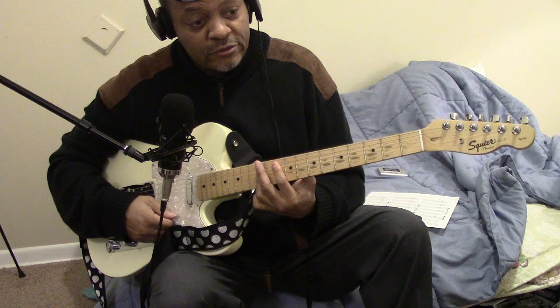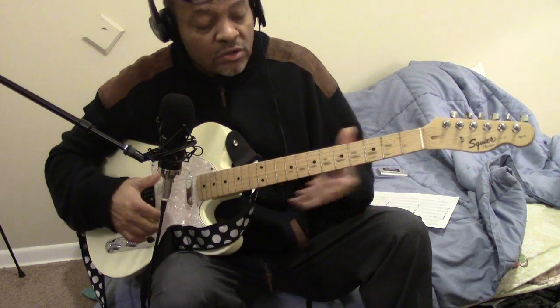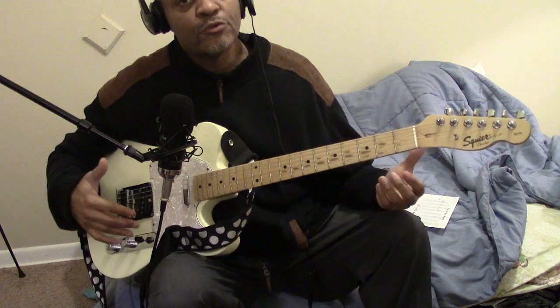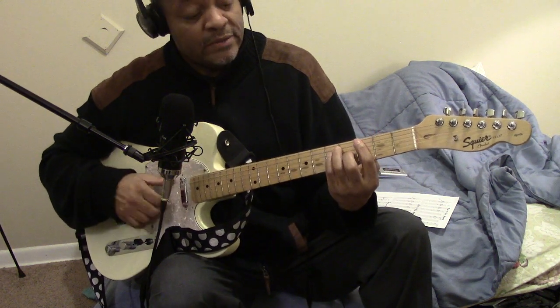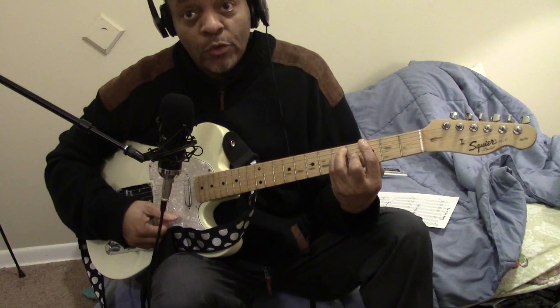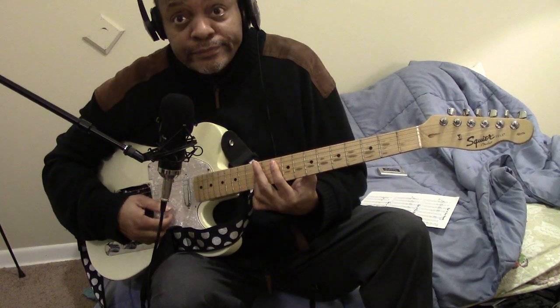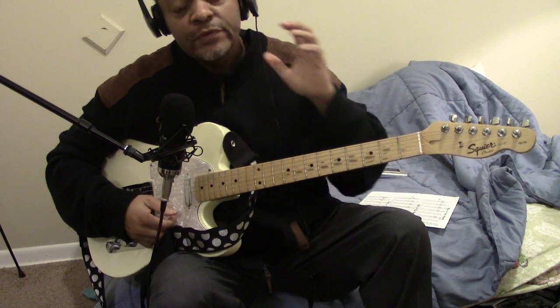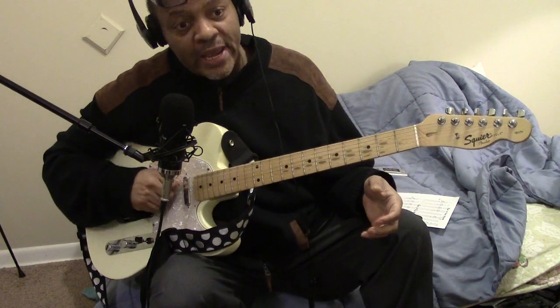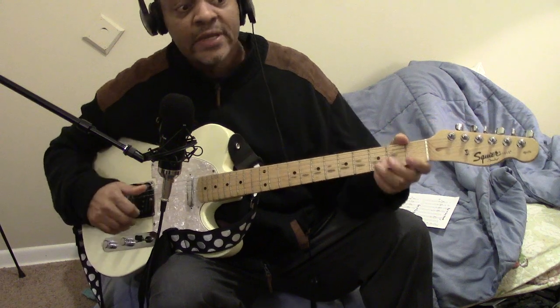Now, you might say to yourself, why do I need to learn all these different ones? Because depending on the song you're playing or writing, it might call for a darker one as opposed to a bright one. And you're good if you know at least 3 of them: root on the E, root on the A, and then some open-face chords.